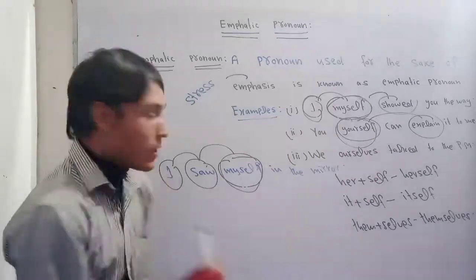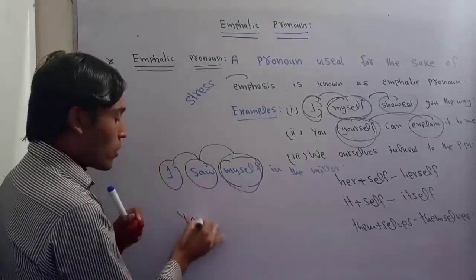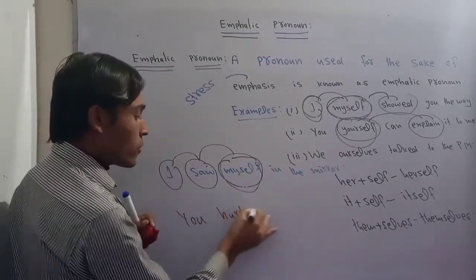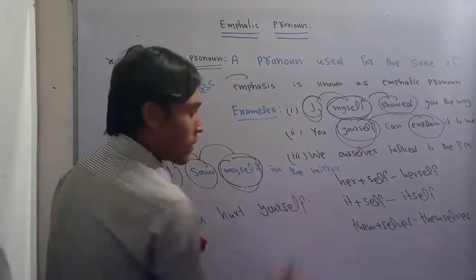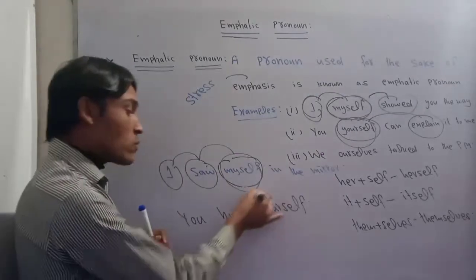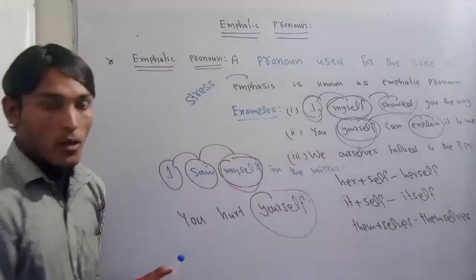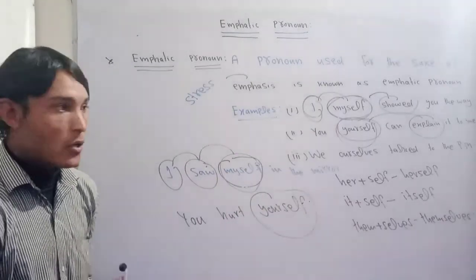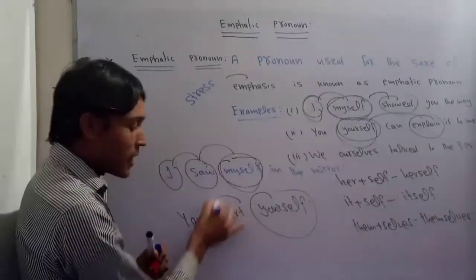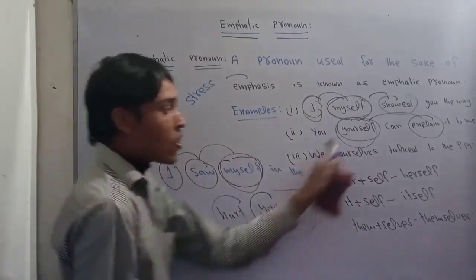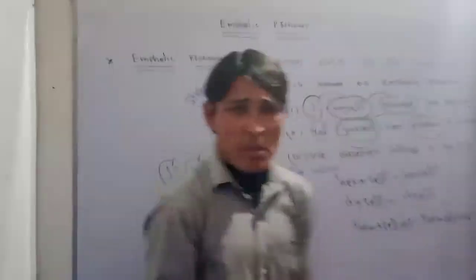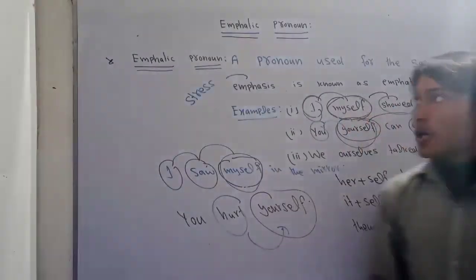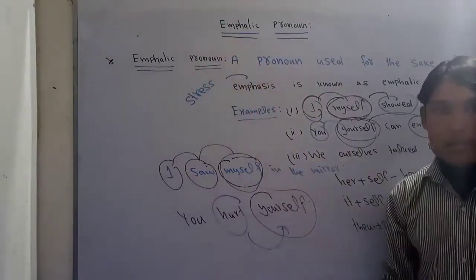But if I say you heard yourself, in this case this one is called the reflexive pronoun. How will I know that it is a reflexive pronoun? Because it comes after the verb. And in the previous sentence, it comes after the subject. So simply we can differentiate between emphatic pronoun and reflexive pronoun.